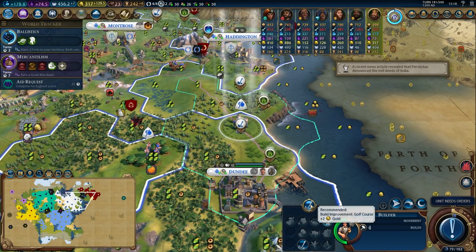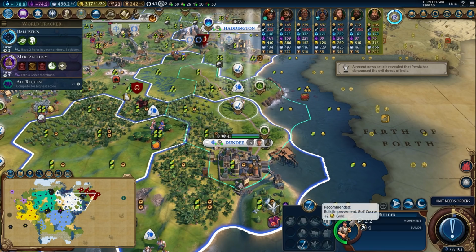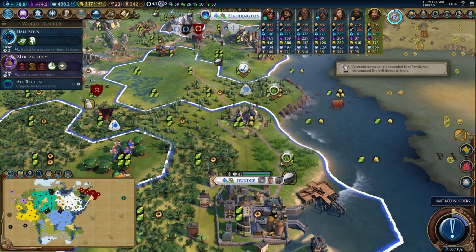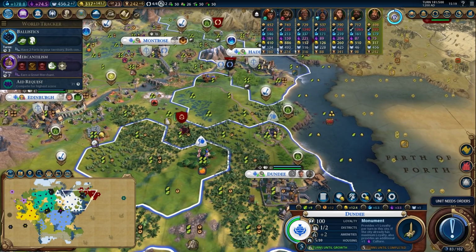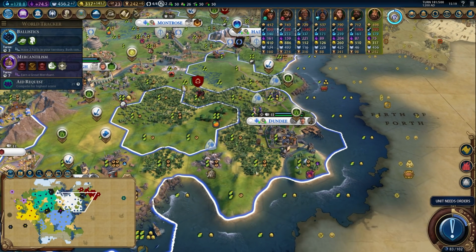Let's place down our very first golf course. You can see here the amenities in Dundee are 0. We pop down that golf course, we get a little bit of era score, we get a slightly better tile that has a bit of food and gold on it, and then we can see we have +2 amenities in here. And as we distribute these golf courses throughout my empire, we'll start to see some really great results.